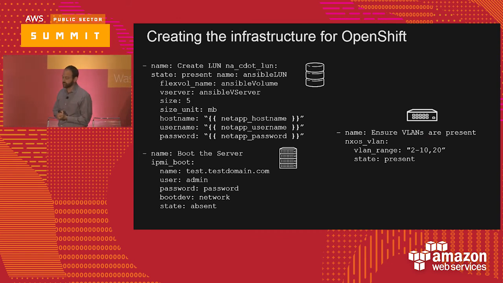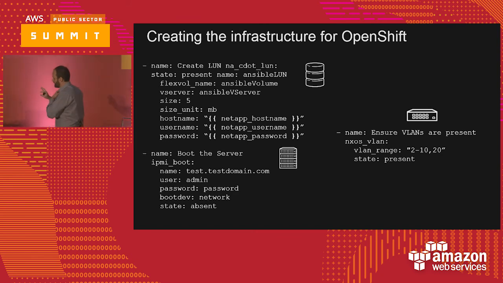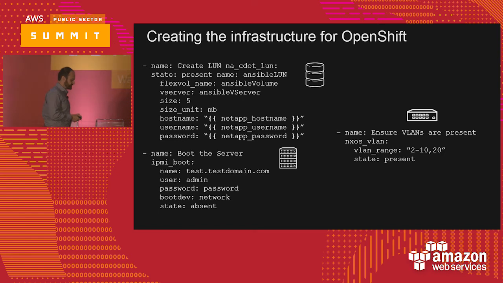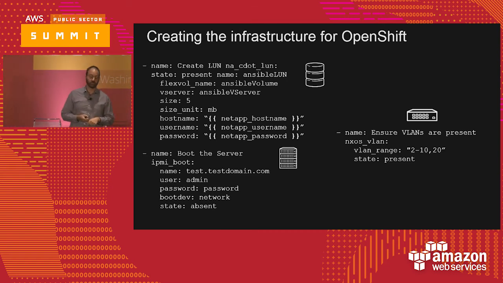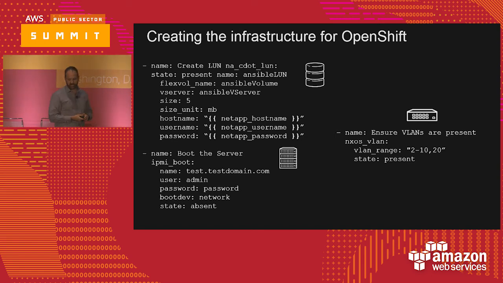it in the infrastructure. So you can have Ansible not only provision the cloud infrastructure, but also provision the storage and boot the server and ensure that the VLANs are present. These are just really simple examples of how these things are done. But basically it means that you can provision the entire infrastructure, the underpinning of, in this case, OpenShift and whatever platform you want. It could be bare metal, right? But you can provision all this stuff automatically, which gives you some really interesting capabilities.